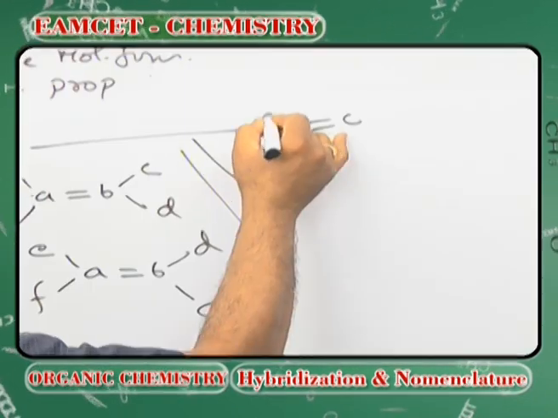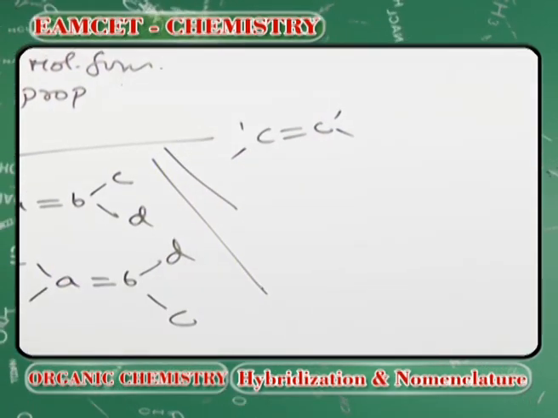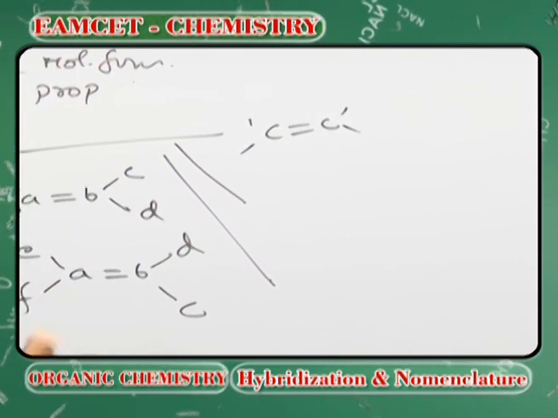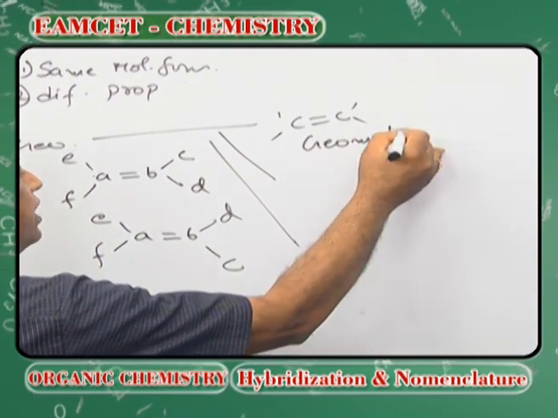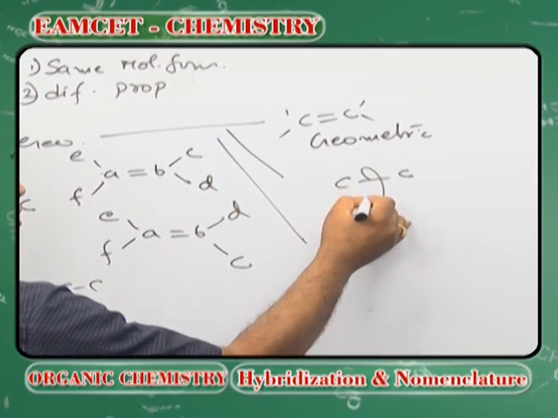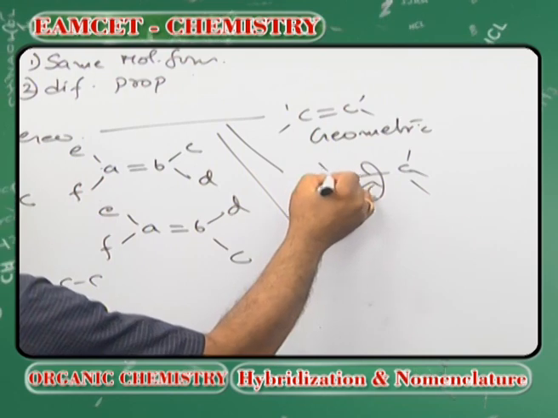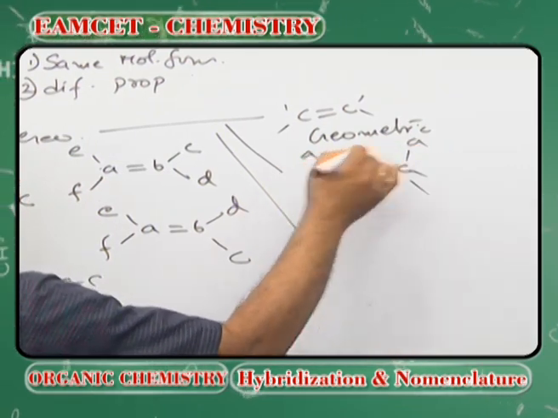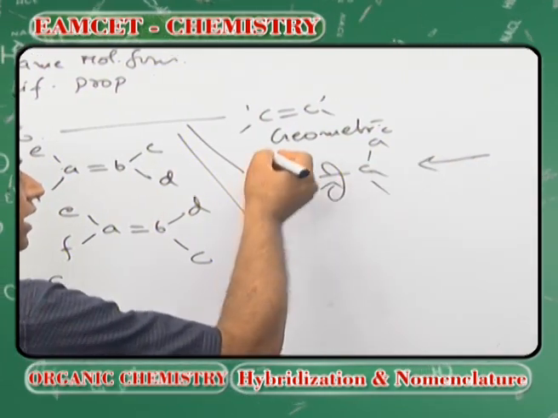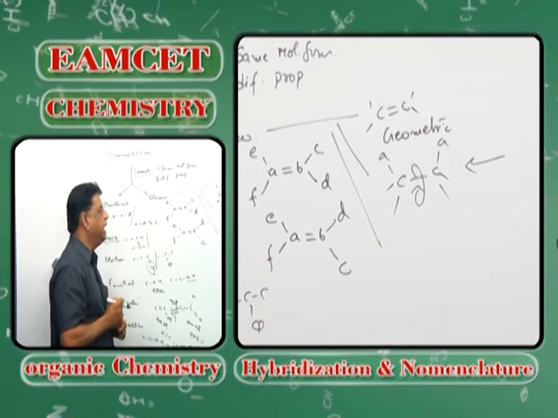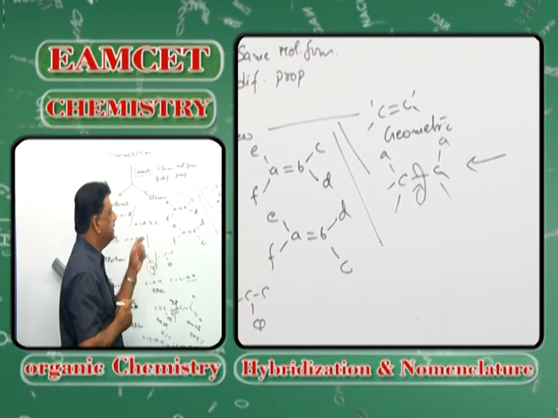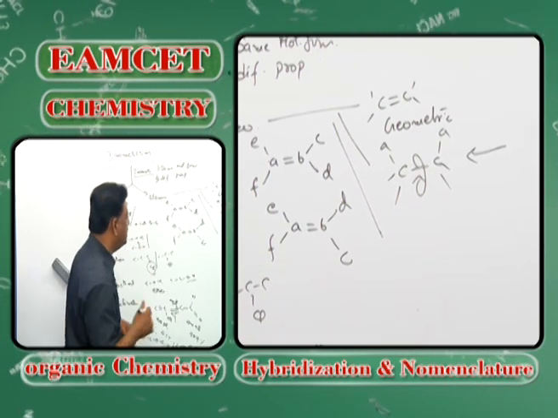Whenever a double bond is there, the ABCD which I showed as an example comes under the geometric type of isomerism. Whenever there is a single bond, the single bond rotates and leads to different arrangements. If A and A are on the same side, from this side A covers the A, but if you rotate, A comes from the down, so you may get an anti-configuration and so on. This type of isomerism is called conformational.